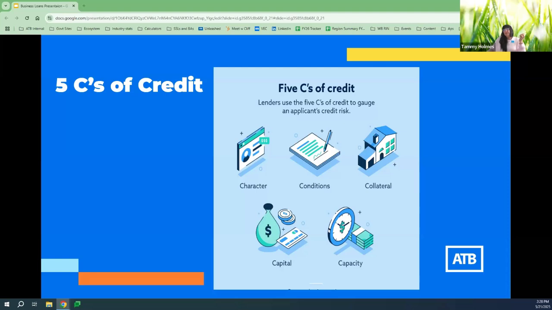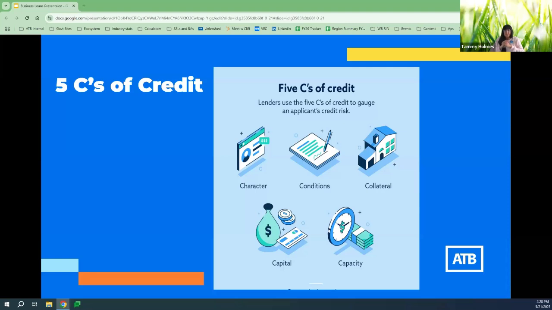Capacity is the borrower's ability to repay the loan based on your total debt service ratio. So your debt to income. We look at 42% and lower. We prefer you be on, of course, the lower end of that, but 42% would be the maximum of your debt to income. So what happens is if you're bringing in less than you're asking to pay out, we wouldn't be able to service that loan.